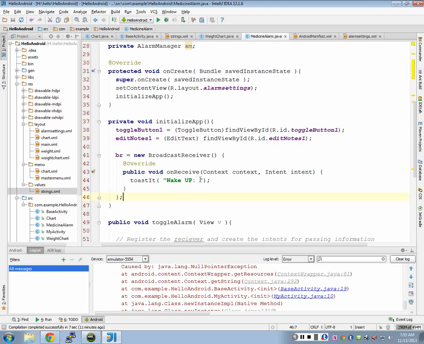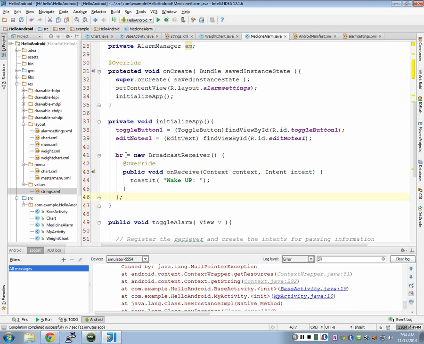All right, we'll add the notes. We have to do some things to pass that notes all the way to the system so they can pass it all the way back to us. Because it's possible that our application might not even be running at that time. So it has to start up again, potentially.